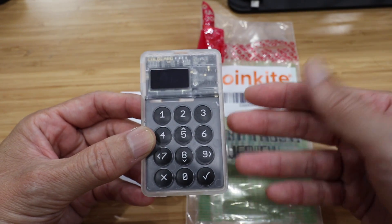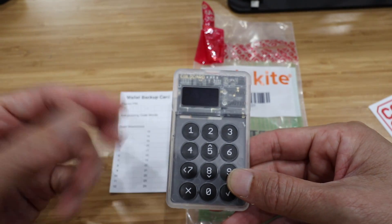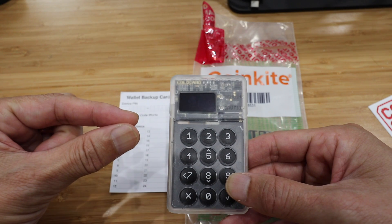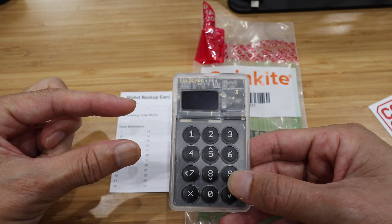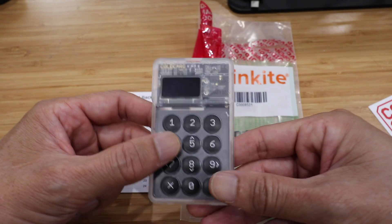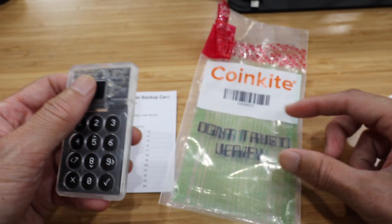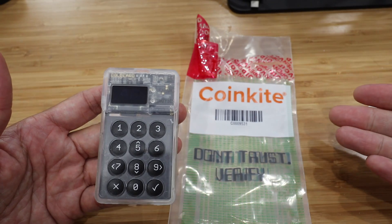Another thing that makes this the most secure hardware wallet available is that instead of storing your seed phrase and private key in regular memory or just the MCU, it stores them on a secure element chip. What makes this unique is that generally when you use a secure element chip, it's proprietary and therefore not open source. Ledger uses a secure element to store the key, but the software is proprietary. On the other end, Trezor is open source for hardware and software, but it doesn't use a secure element — so it stores your key and seed phrase on the MCU, which is hackable. What ColdCard has done is managed to use a secure element to store your secrets while keeping it all open source. It's the best of both worlds.